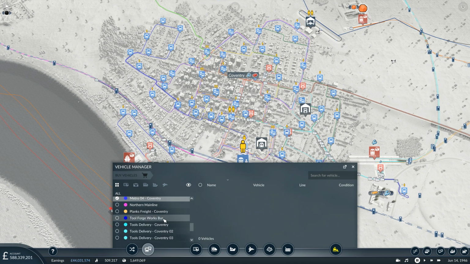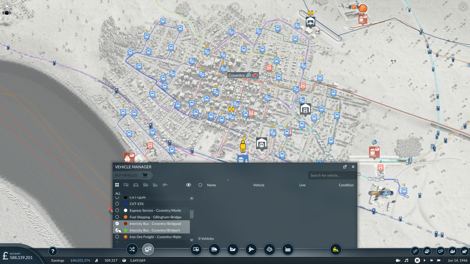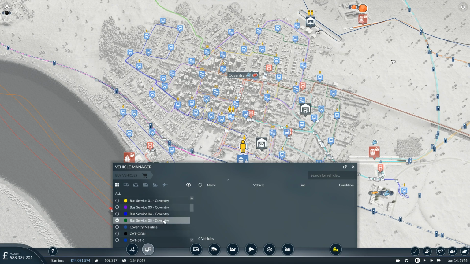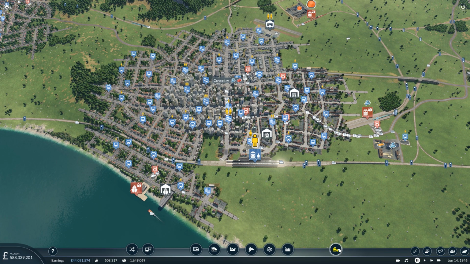We'll keep the Tool Forge bus. That's just a little fun thing I set up there. I'm not too concerned by that one, if I'm perfectly honest. Is that all of them? Is there not a bus service O2 for Coventry? Let's have a look. No, I missed O2 when I was doing the naming. That's unfortunate. I went straight from 1 to 3. So I think that is the public transport for inner city Coventry now removed.